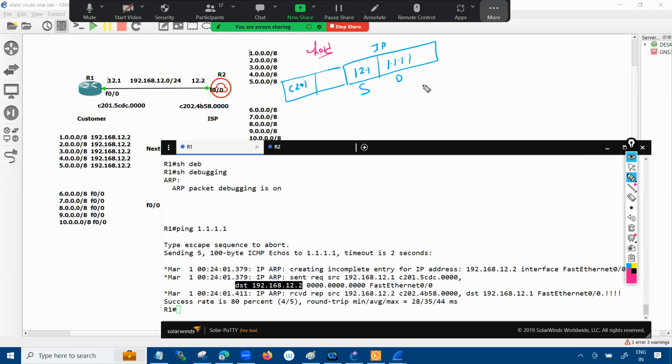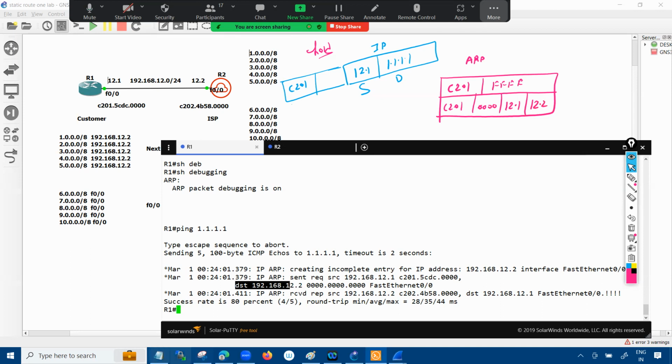That's a timeout. We have discussed this thing. Then it will generate the ARP request packet. In this ARP request packet, what happened? The source MAC will be C201. Destination, of course, FFFF. Source again C201. Destination, I really have no idea what the MAC address is. Source IP will be what? 12.1. And destination IP is what? 12.2.